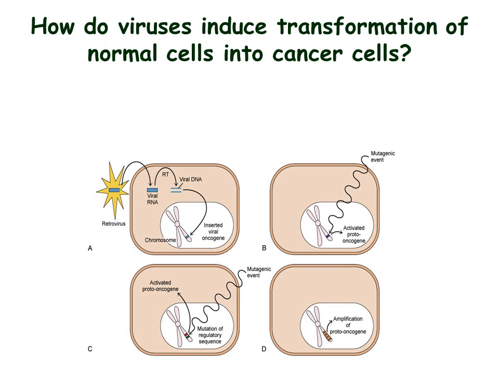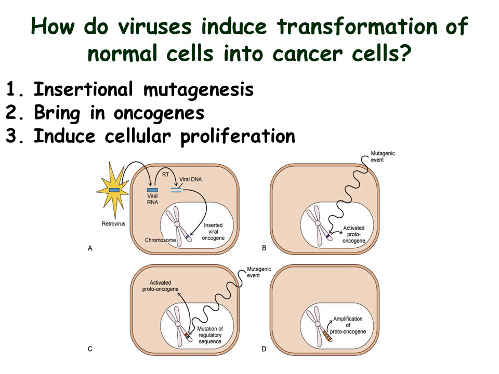Now, how do viruses induce transformation of normal cells? I know you don't have this picture, but I'm going to put it up in the unit anyway so that you can get it. With insertional oncogenesis, we've already learned that viruses can bring in oncogenes, but some viruses, not all, will insert into our chromosomes. And when they insert into our chromosomes, they can affect the production of that particular gene. If it's a proto-oncogene, it might activate it or amplify it, as you see in these pictures.